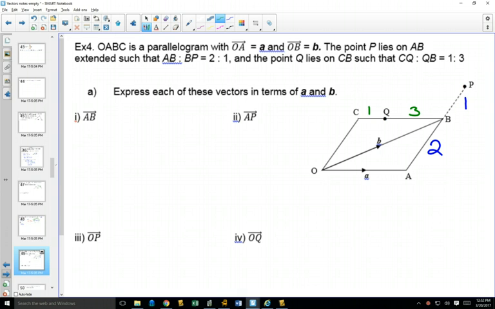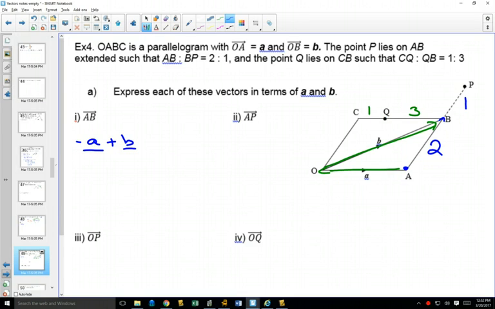And now we have to figure out each of these vectors from A to B. Eventually, we're going to want to figure out how to go from Q to P using only the vectors A and B. How do we go about this? Well, from A to B. So if you want to go here and here, can you see that you could get there by going negative along A, negative A plus B? That would be the vector A to B.